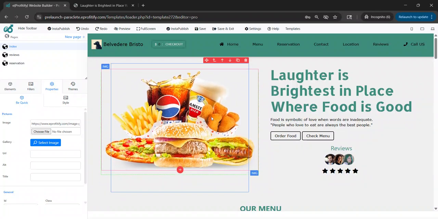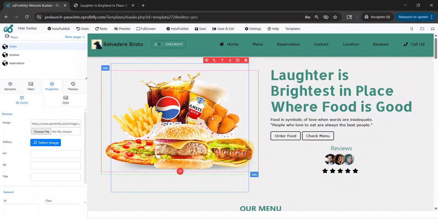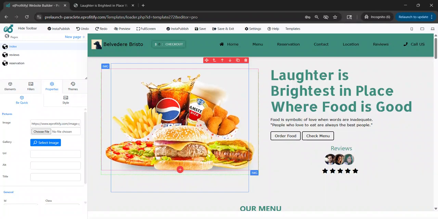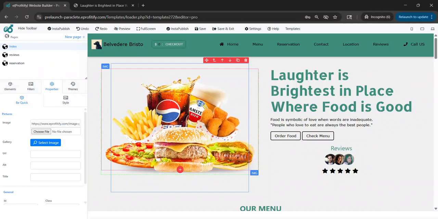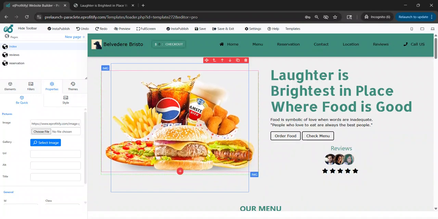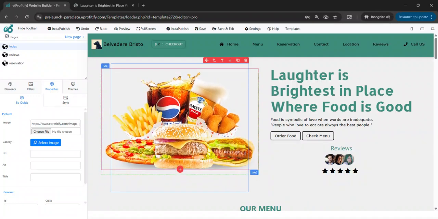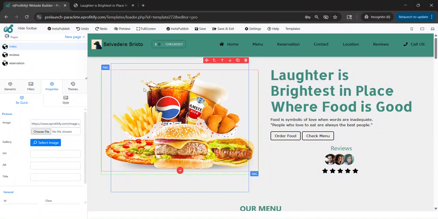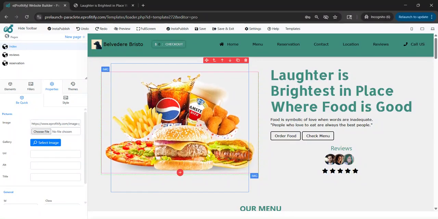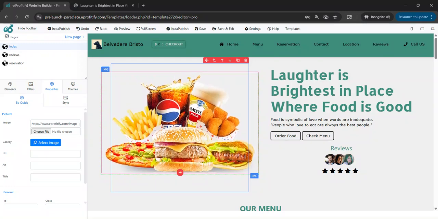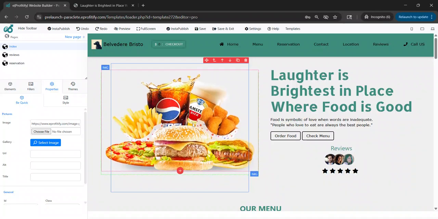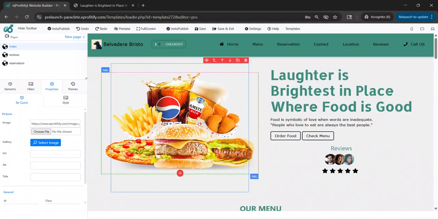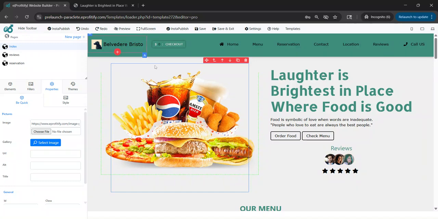Now, if you need any graphic work done, eProfitify has augmented services where you can buy a service for a fixed price, and there is 10 iteration support. So if you're getting a logo design, once you sign up and pay on the platform, a graphics designer will be assigned to you. They will be available with you on chat. They will show you the first iteration, get your inputs, and if you don't like it or you want to fine-tune it, they'll fine-tune it for you till you're perfectly satisfied. And then you can put it in there, right?